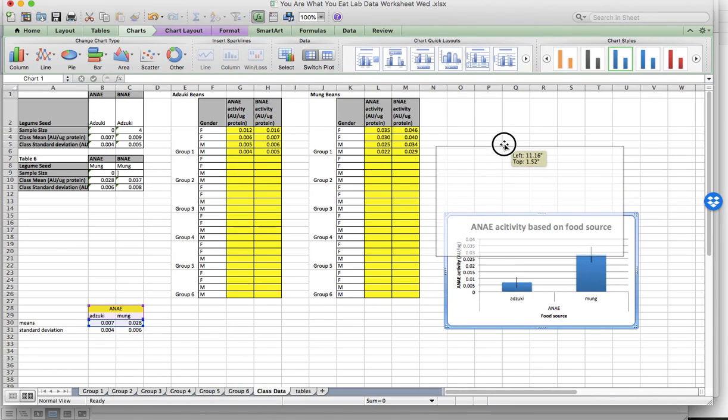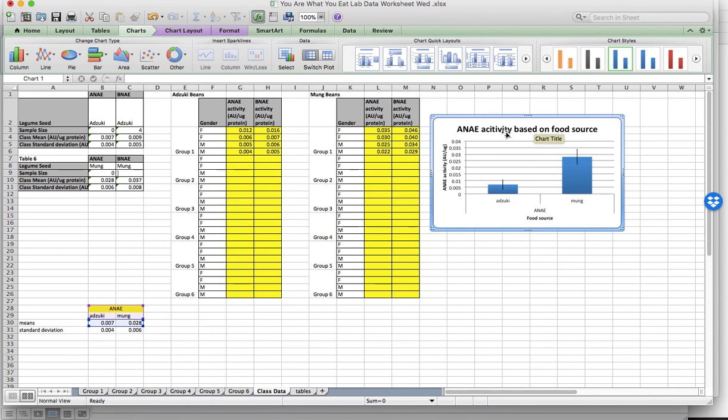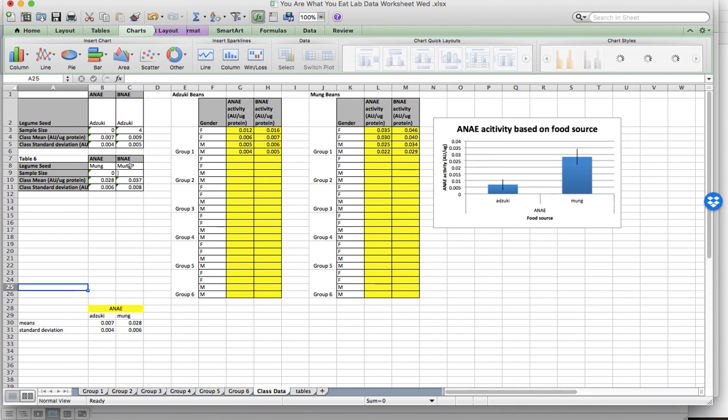Next, you have to do this for both alpha and beta. So make sure to make two graphs. So please don't forget that you need two graphs for alpha naphthyl acetate esterase activity and for beta. Next, you need to do a t-test. So once all this data is filled in, you will have the necessary data you need, such as the number of samples, the means, and the standard deviation. So you can use those to do the t-test. So you need two t-tests, and you need two graphs, and you need one graph showing the standard curve.